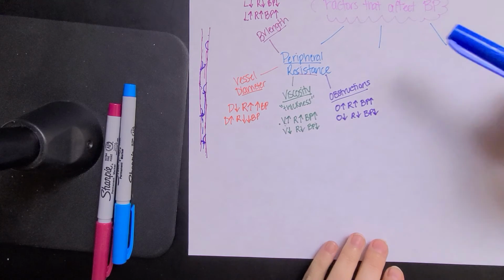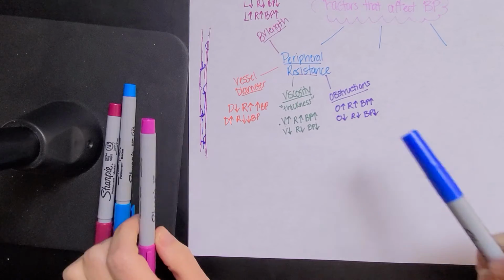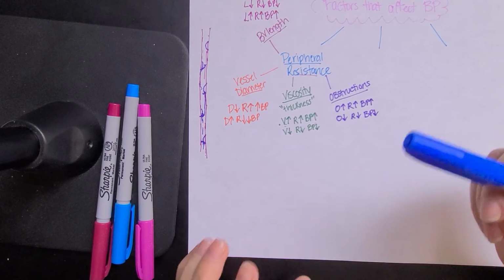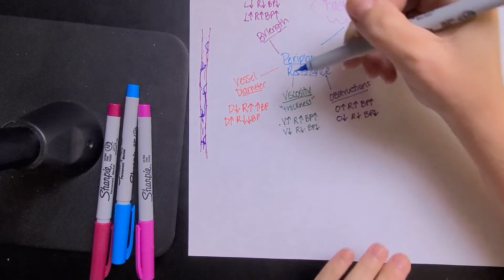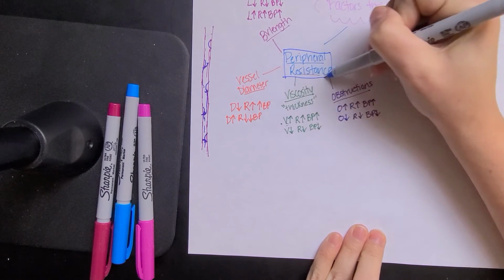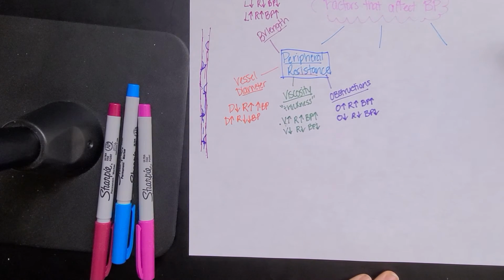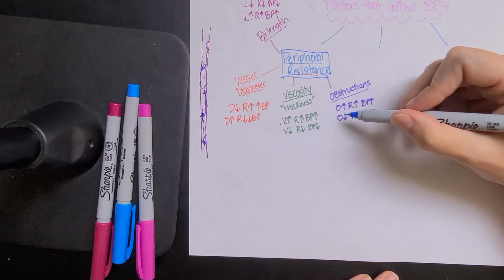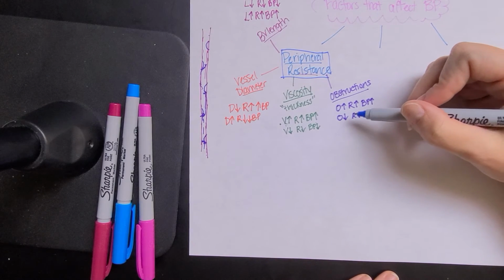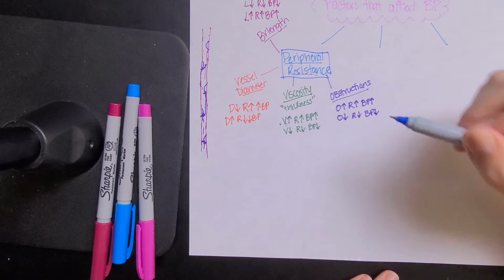We're going to continue with factors that affect blood pressure. So, along with peripheral resistance, and again, I encourage you to be as swirly and artistic with this as possible. Go back through and make it all color-coded. It, again, sounds cheesy, but you get to the exam and you're like, I remember it was written in purple. It was in the middle of the page. What was it? Oh, yeah, obstructions, right?